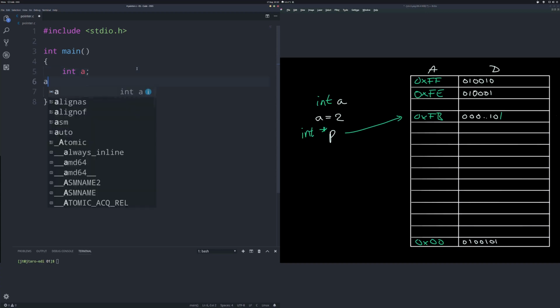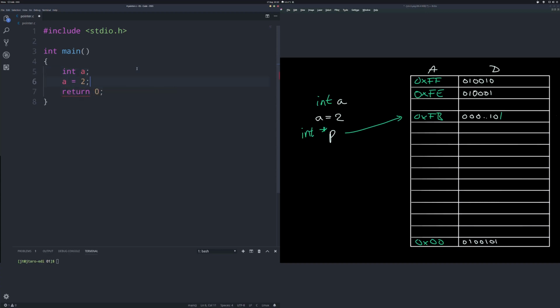Now, we also said, well, actually A is also equal to 2. We can go ahead and do that. So now we're doing the second part of what I mentioned, where the operating system would have to go in and say, okay, well, now he's saying we need the binary representation of 2 to be stored into this memory address for him to look up later.